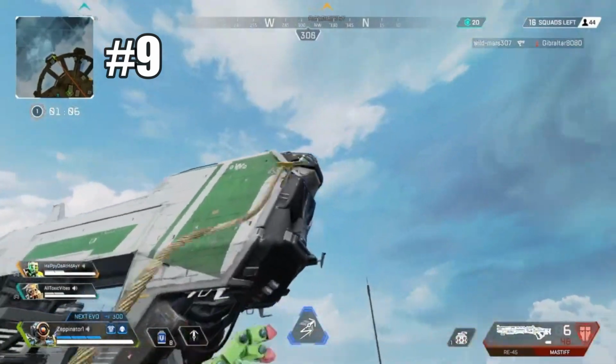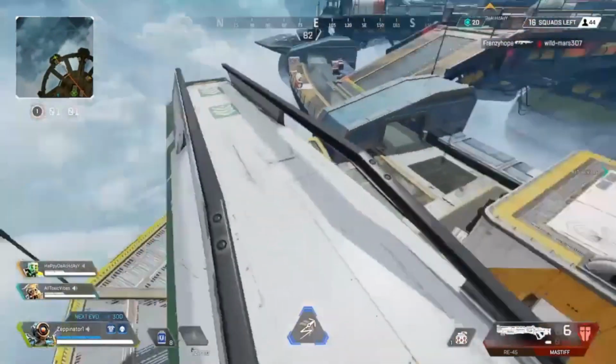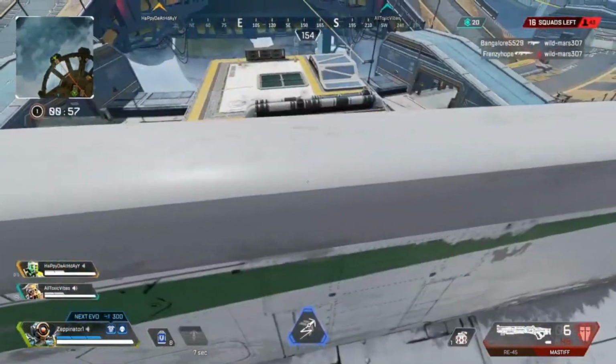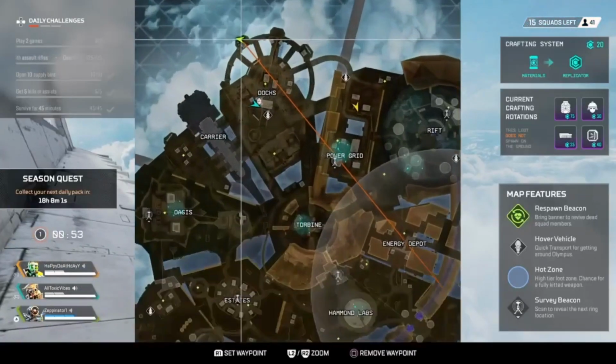Now we have our second to last spot, which I'm going to admit is not one of the best spots, but I have used it a few times and I thought I should add it. So basically, you're just going to hide on this little ship on the edge of the map, which is pretty good because the end of the circle sometimes ends here.